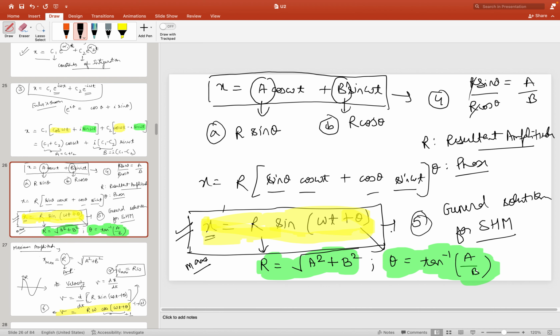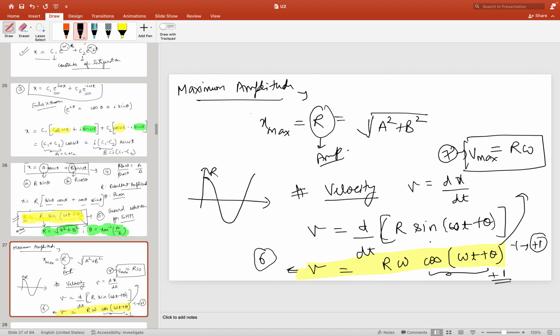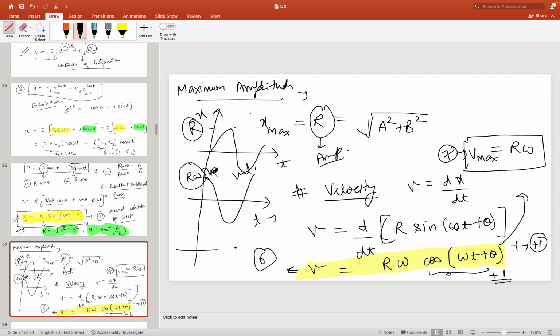you can see here, class, we are getting a sine term for displacement and a cos term for velocity. So when we draw the graph, R omega will be the amplitude of velocity. If you are plotting the velocity, and you plot the displacement on this vertical axis, the time is here, and again you are plotting it here. So it is a sine term. It will start from here, and the maximum amplitude is R here. Getting the point? That is how you draw the graph with respect to displacement and velocity, and then comes the acceleration part.